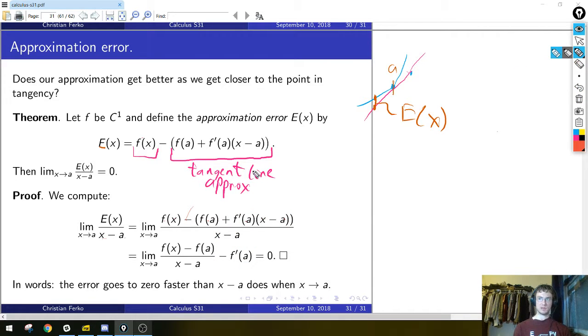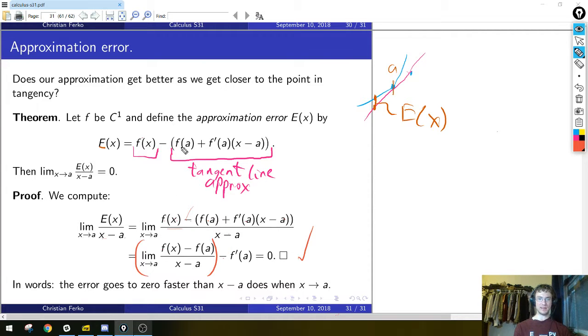What happens to the first piece? Well, the first piece is f of x minus f of a all over x minus a. That guy still has a limit in front of him. So this is the limit as x goes to a of f of x minus f of a over x minus a, that whole thing minus the derivative f prime of a. But clearly the first term is simply the definition of the derivative f prime of a. So this thing is f prime of a minus f prime of a equals 0. Thing minus thing is 0. So that's the proof. I mean, it's almost silly.